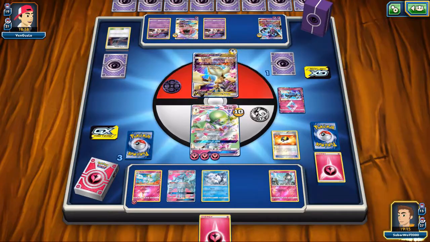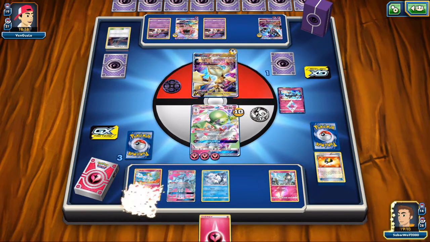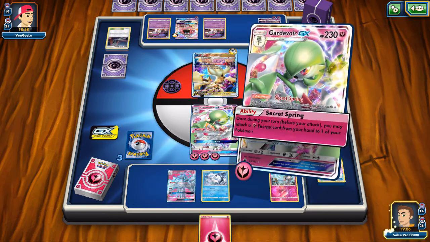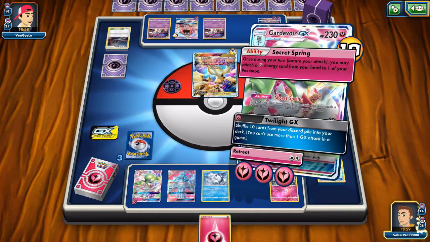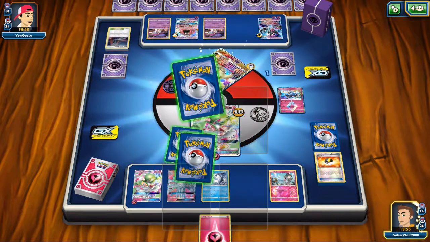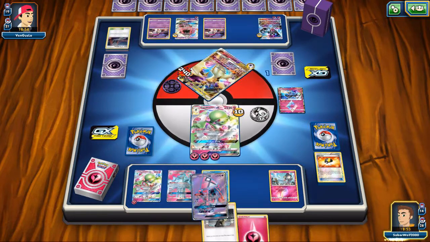You know, it's going to come down to who beats the other who. Like, I know that he can't get an easy knockout on Gardevoir GX if he doesn't have Ultra Necrozma, but, you know, with Guzma, he could get the last prize easily. So, Infinite Force, we're going to knock out this Ultra Necrozma, so that puts me at 1 prize too. So very, very close here. But if he has Guzma, then I basically lose.